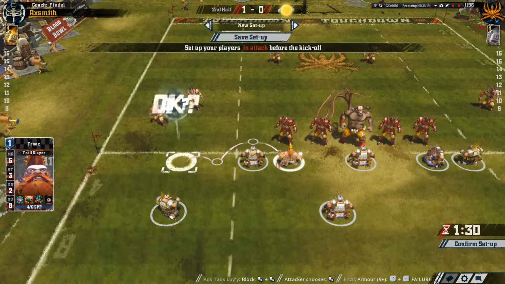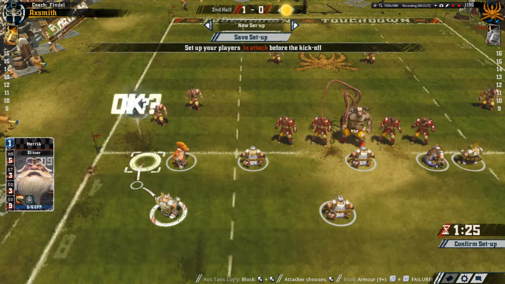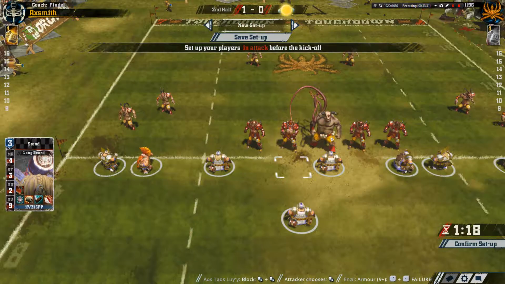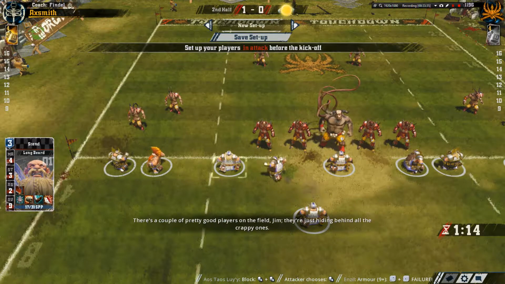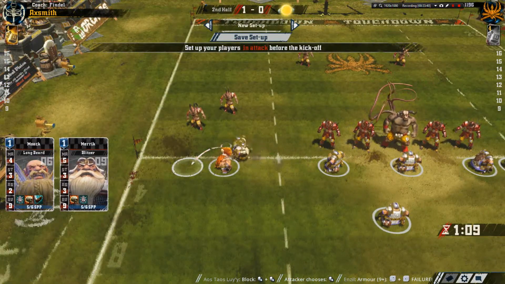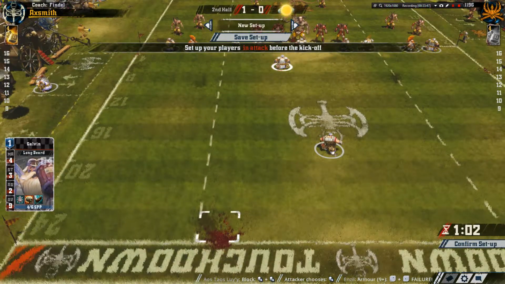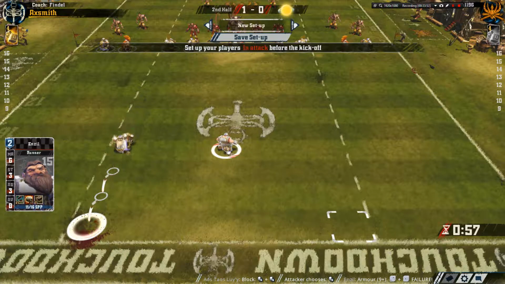Try a different tactic this time. Gonna move these frenzied dwarves out here to the outside wing, right? In the attempt of pushing down people outside. There's a couple pretty good players on the field, Jim. They're just hiding behind all the crap. With our long beards, each blitzer has a guard beside him, so it should give him a strength bonus over the Chaos Warriors, or at least an equality.